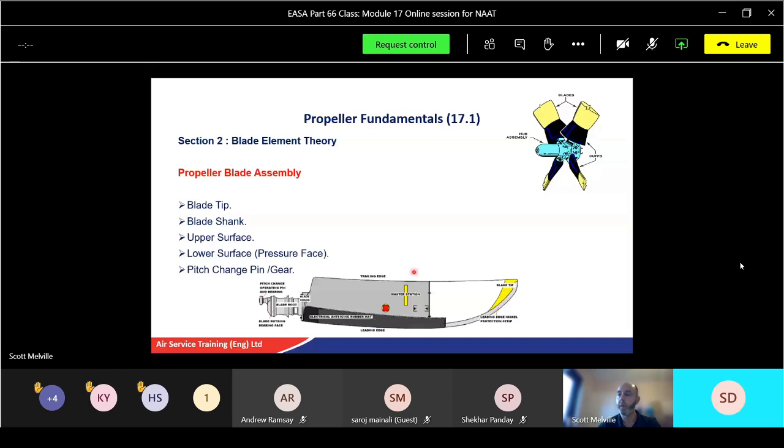Pitch change pin, this part here. Now the pitch change pin is on a bearing, so it allows the propeller to twist in the actual hub, all controlled by a certain mechanism. Again, we'll cover that further in depth in the book. So I say that just allows the propeller to rotate. Bearing races and faces, you have the bearing races and faces all within the same sort of area. There'll be a bearing attached to the pin. That will sit in a housing, attached to some sort of linkage, which will help rotate the propeller.